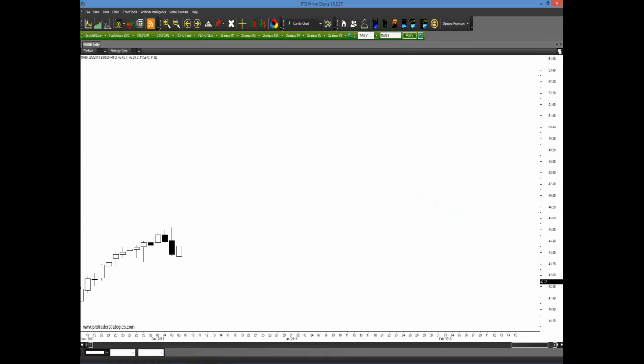Let's look at MANH, okay? Obviously, we're in an uptrend. This was coming into a long time ago, I believe December of last year, about 3-4 months ago. But as we can see, we're in an uptrend. The majority of the bars are green. We have one red bar, followed by our very first green bar, all right?